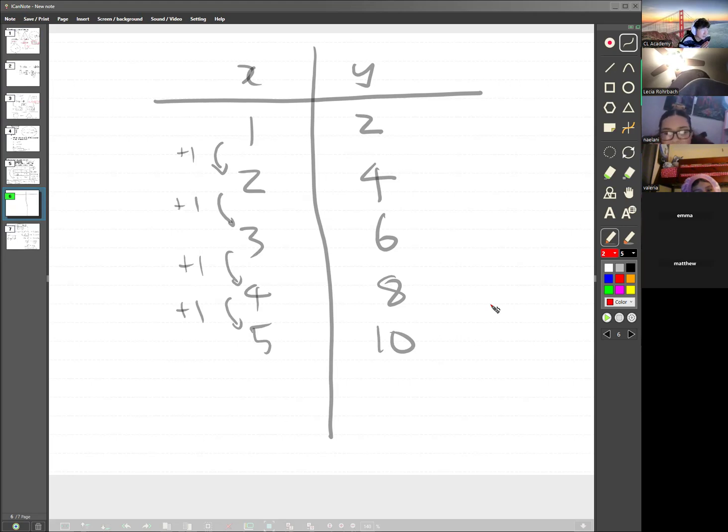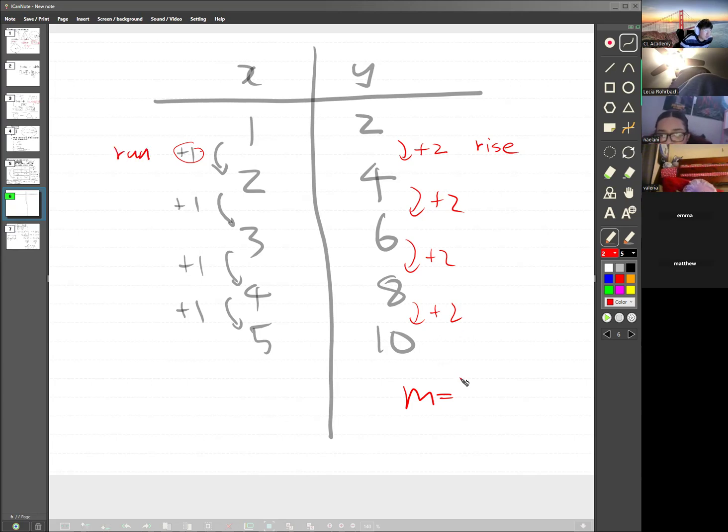DJ just explained perfectly. Thank you. X increased by 1 and y increased by 2, a constant rate, meaning that the slope is rise over run. This is a rise, this is a run. So the slope will be 2 over 1, which is 2. So they have the same slope for every single part, so it is linear. When you want to know if it is linear or not, you just need to check that they increase at the same rate. Increase by 10, 10, 10, 10, 10. Increase by 2, 2, 2, 2, 2. Increase by 5, 5, 5, 5, 5. Then it is linear.